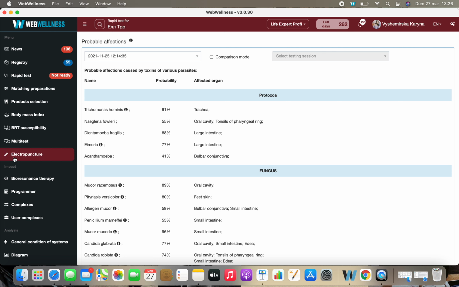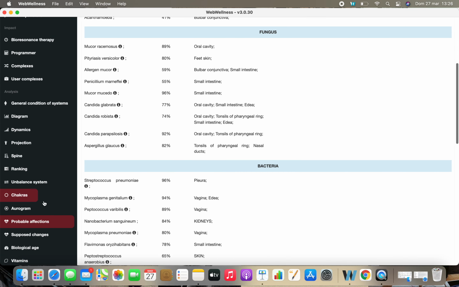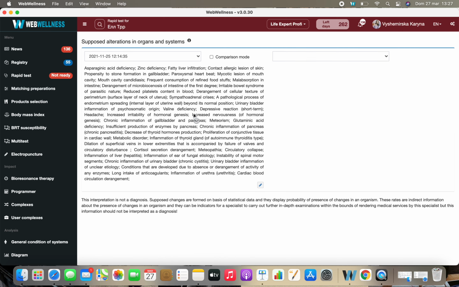With electroacupuncture, yes, it is available only for doctors who are qualified to use Vega test and diagnostics by Voll, two different options. But for normal users, we have this page, which is pretty informative, but has to be confirmed with other types of testing for sure. Supposed alterations is similar to what we call, when the doctor gives us not the disease, but basically describes everything that we suffer from due to the result of our test.